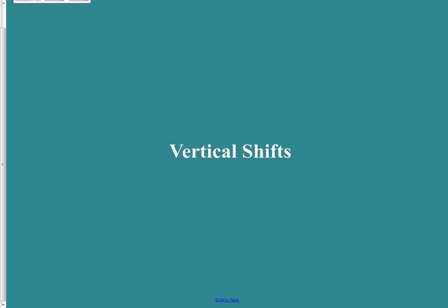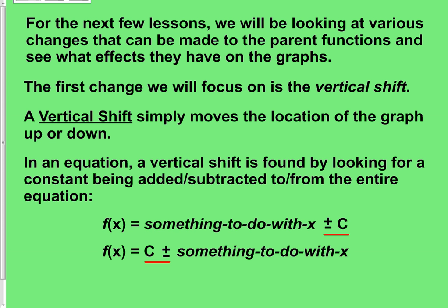Okay, so that was that. The next thing we did is we started looking at the very basics of the transformations that can happen to those parent functions. The first one we looked at was the easiest to deal with. It's the vertical shift. Now realize that a vertical shift is basically just moving the y-intercept in an equation, and you've seen this before, even all the way back into pre-algebra and algebra 1.